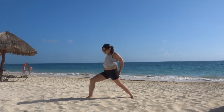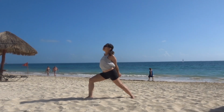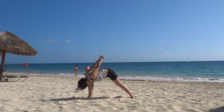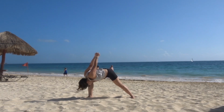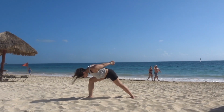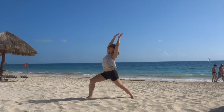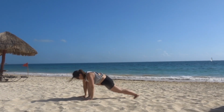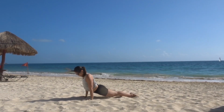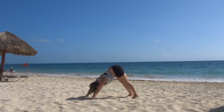Now add on, reach the arms behind you, interlace your fingers, squeeze your shoulder blades together. You can stay right here with the chest lifted or fold forward on the inside of that right leg. Relax the head completely as you lift your arms up overhead. Take one more full breath here. And carefully rise up, reach the arms up in warrior one. Then bring the hands down, step back to plank. Exhale, lower down, chaturanga, hug the elbows in. Inhale, come up for cobra or up dog. Exhale, back to down dog.